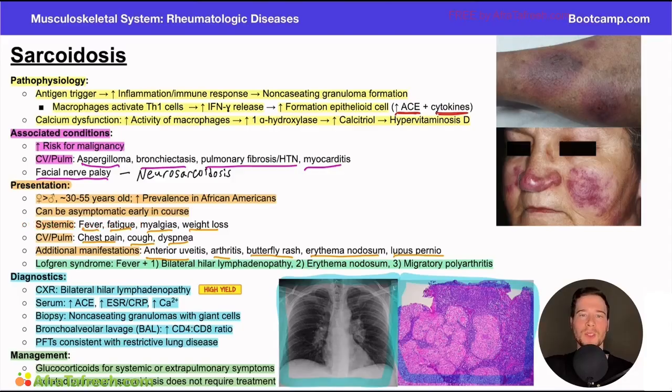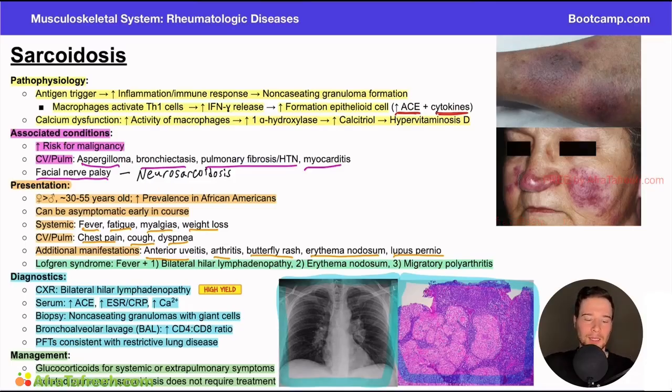So we went over a lot in this video, but just as a quick review, sarcoidosis is a multi-system inflammatory and immune reaction that leads to non-caseating granulomas. The increased activity of macrophages increases 1-alpha hydroxylase, leading to hypervitaminosis. There are a variety of associated clinical conditions they like you to know, but we have to really know some of the clinical findings. There are some very non-specific things like fevers, weight loss, myalgias, but we couple that with some other findings, some chest problems, some cough, we have the heart, the lungs involved. We can even get skin involvement, which we talked about here, as well as joint involvement. And so it's really these constellations of findings that leads us to the diagnosis of sarcoidosis.